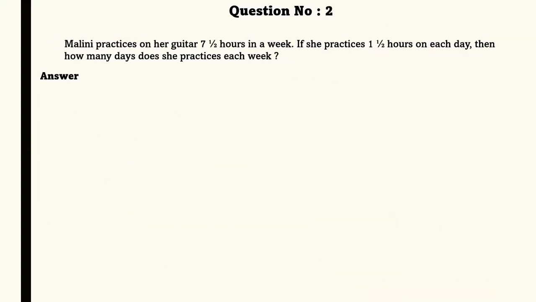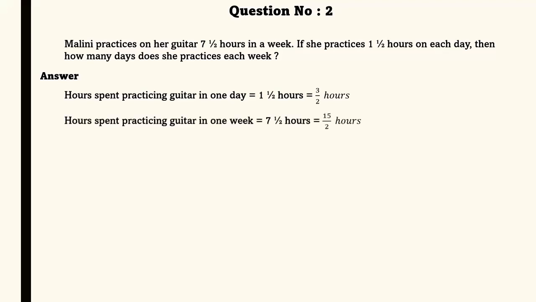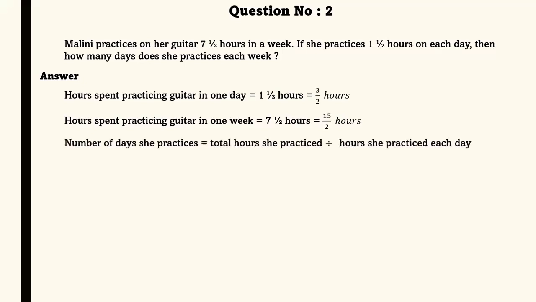Question 2. Malini practices on her guitar 7 1/2 hours in a week. If she practices 1 1/2 hours on each day, then how many days does she practice each week? Hours spent practicing guitar in one day is equal to 1 1/2 hours, that is 3 by 2 hours. Hours spent practicing guitar in 1 week is equal to 15 by 2 hours. So number of days she practices is equal to total hours she practiced divided by hours she practiced each day, which is equal to 5.